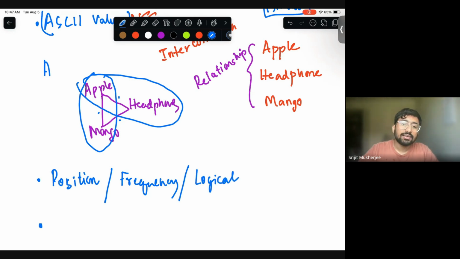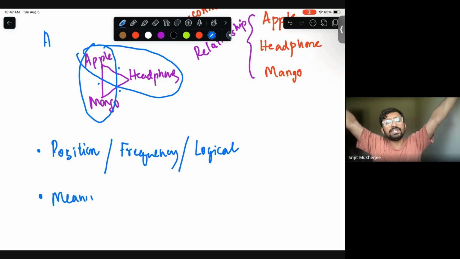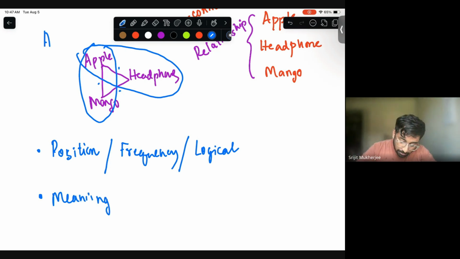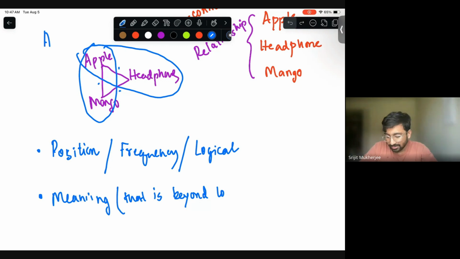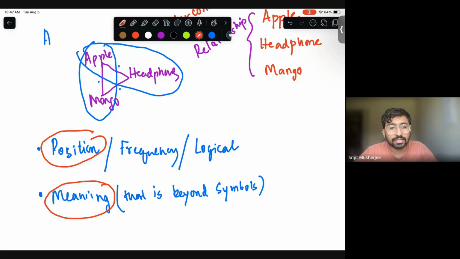But there's also another thing that is not present by logic. That is meaning, right? Apple and mango can be present at two very different parts of a whole text, but still they have a meaning. So they have a meaning that is beyond position, beyond logic, and beyond symbols, right, guys? All of you got it, guys? Yes or no? Yes, Hindal. Got it. Super. What about others? All of you got it? Thank you for your interaction.